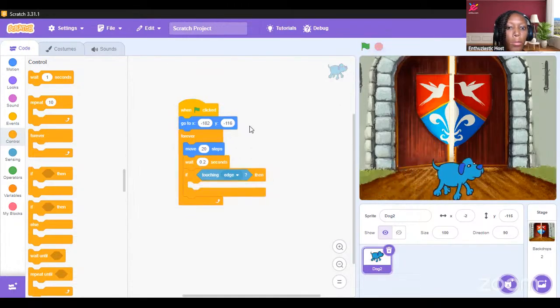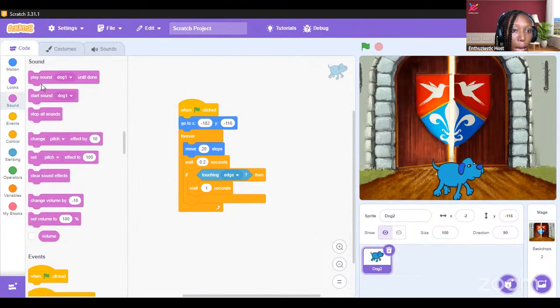It's moving fine. So what I can do instead is to say wait for 1 second, and then make it make a sound, right?